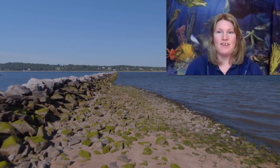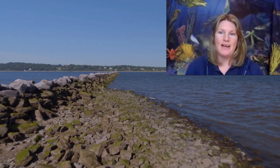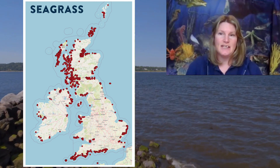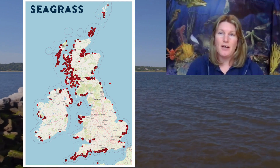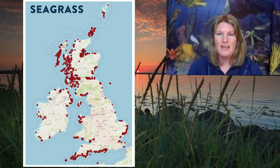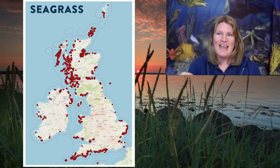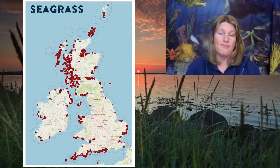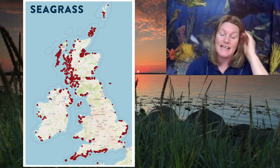Wow, that is incredible! So Kate, where are we going to find some of this seagrass? It's literally all over the coastline. We have this lovely little map I can show you — this is where seagrass is, and you can see on the coastal areas there are lots of little points. If anybody lives on a coastal place they're normally not that far away from seagrass. It grows in areas where it's really shallow and clear, so if you're a good snorkeller you can actually go out and try to find it and see it for yourself. Wow, so it might be just around the corner from me!